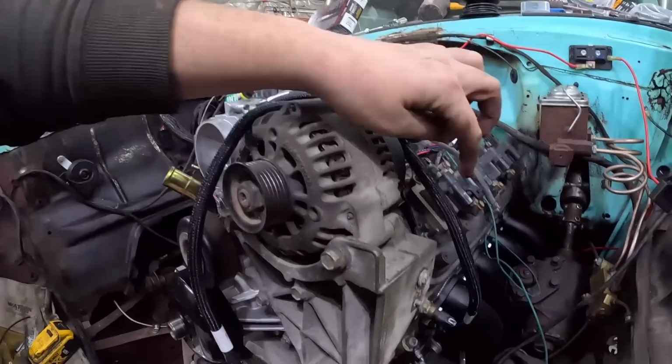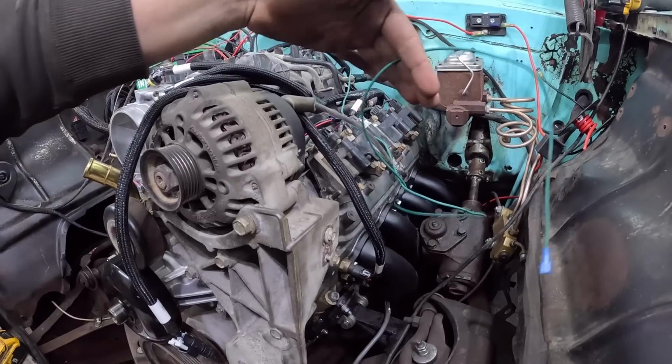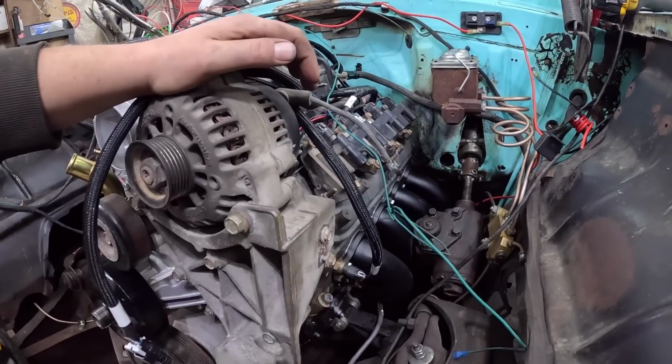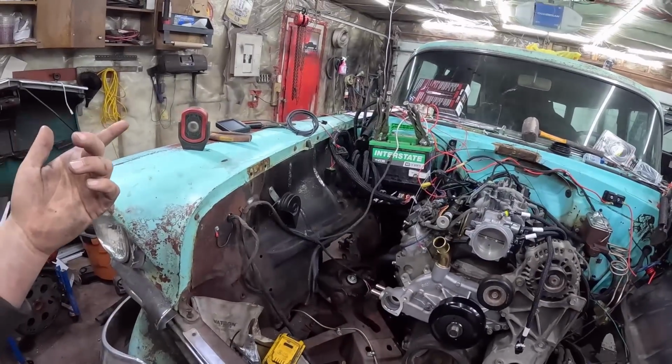It's got oil in it, filters on. Oh, you know what I'm missing? Should probably put some plug wires on. So I'm going to put some plug wires on. I'm going to hook up the computer to control the fuel pump. I just jumpered it before, and we should be back going through the Holley.